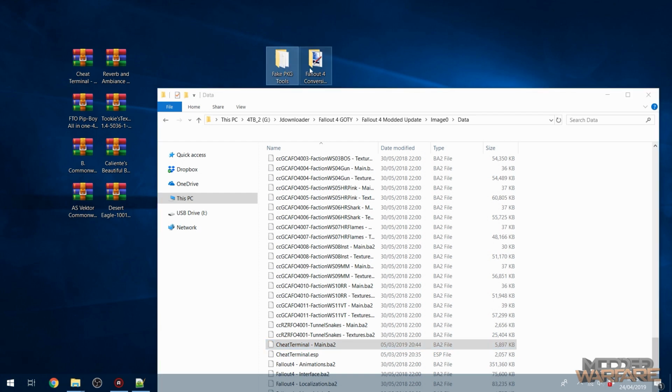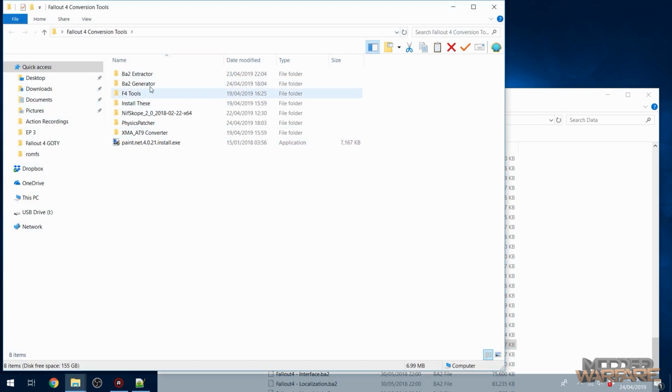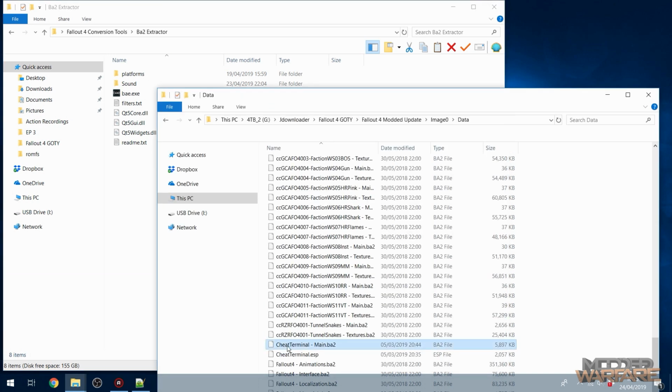So what I'm going to do is open up the Fallout 4 conversion tools, open up the BA2 extractor, and I'm just going to drag the cheat terminal BA2 into BAE.exe.